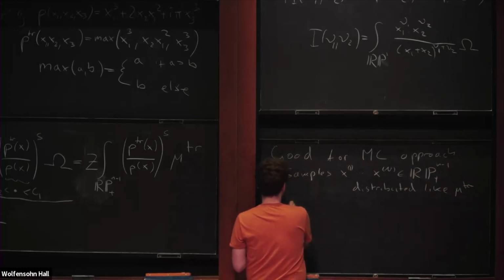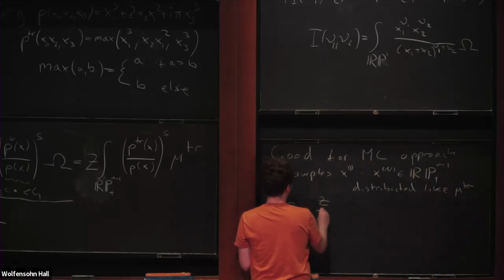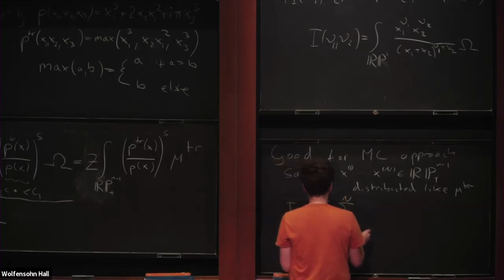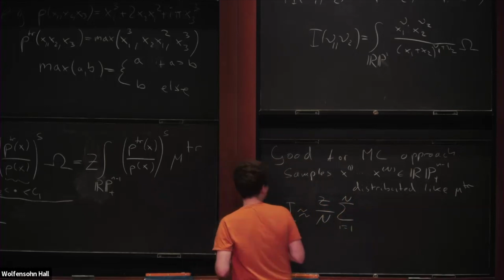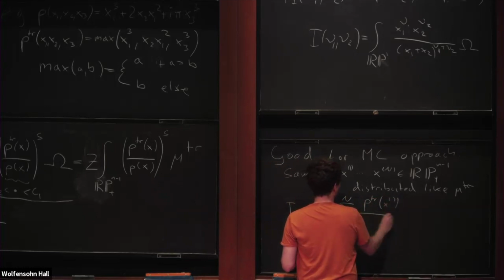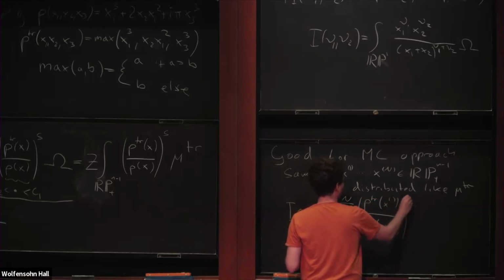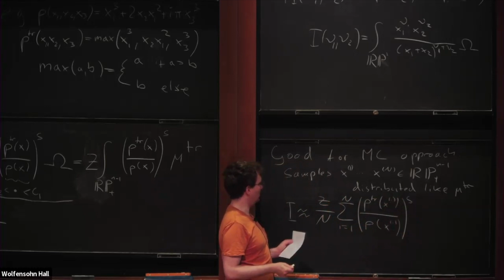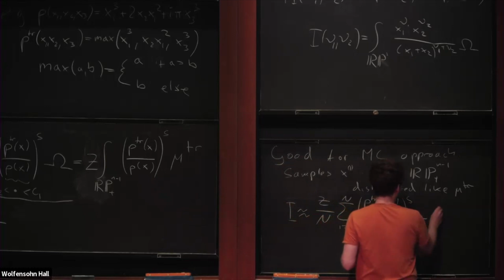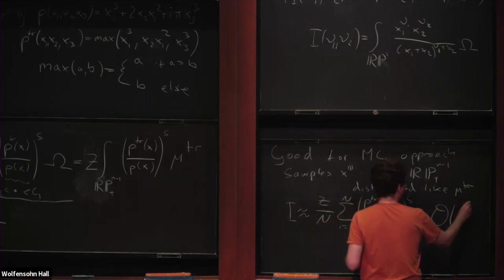Then our Euler integral is approximated by this normalization factor z, which we also need to compute, over N, and we just average the evaluation of this integrand. So this is the tropical approximation, and this is just correcting the error we made by replacing everything with the tropical approximation. And then we still get an error term, but here we have something which is finite.